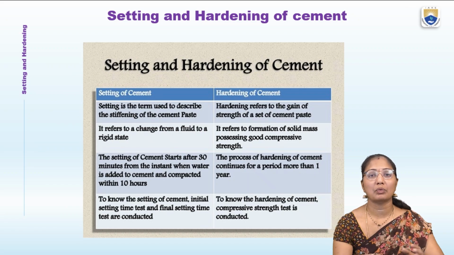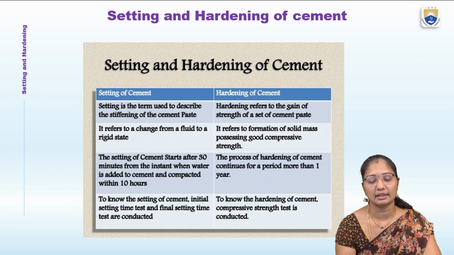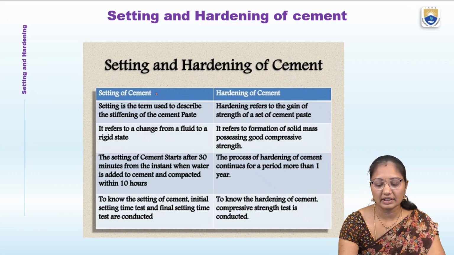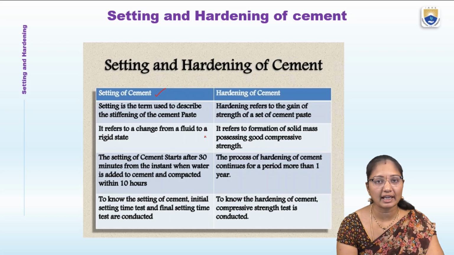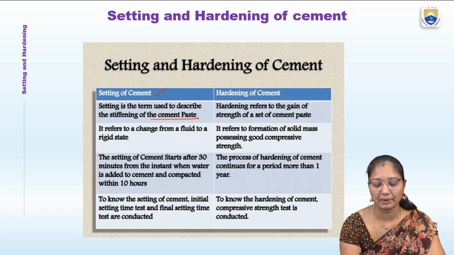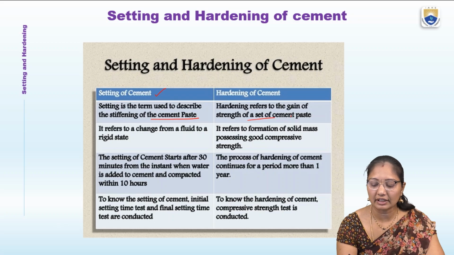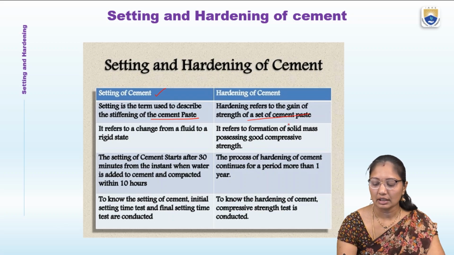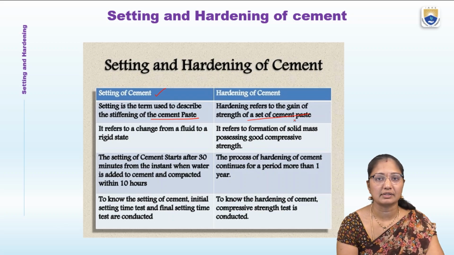Now we are going to see the differences between the setting and hardening of cement. Setting is the term used to describe the stiffening of the cement paste, whereas hardening refers to the gain of strength of a set cement paste. This is the stiffening process, and this is the gaining of strength of the cement.